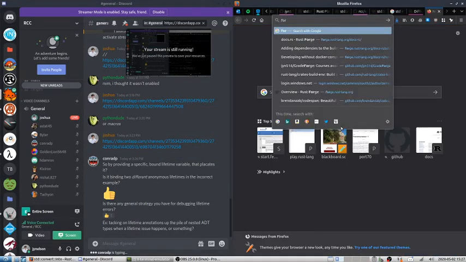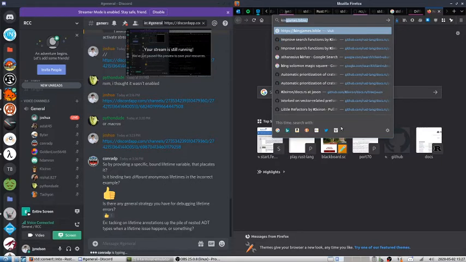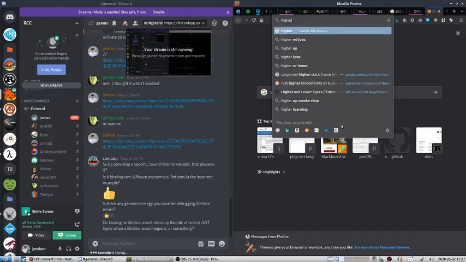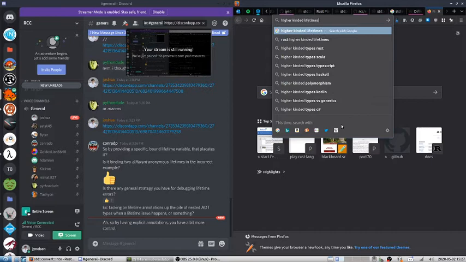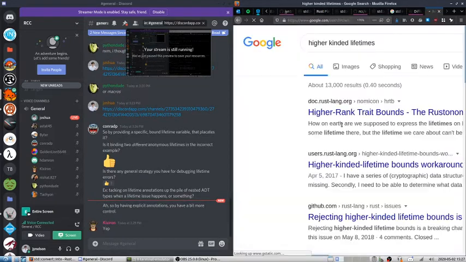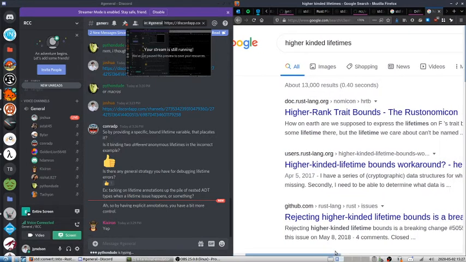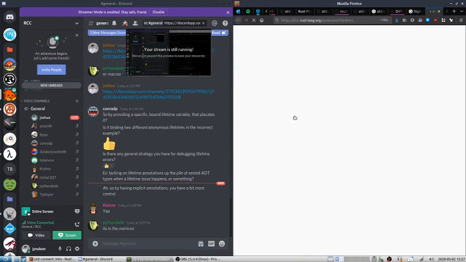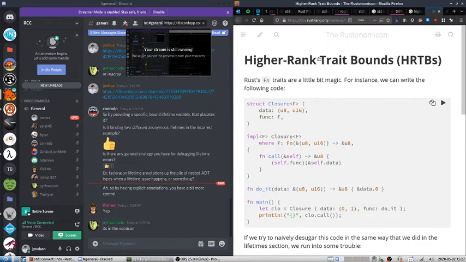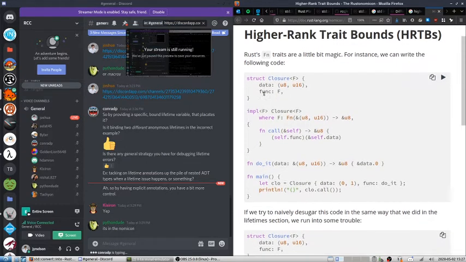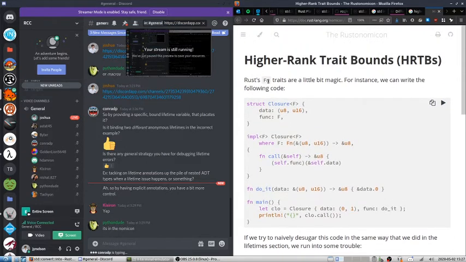While I'm on that topic of 4s, let me explain those. I think it's higher kinded lifetimes or something like that. Yeah, you have more control, but you also have more room to shoot yourself in the foot. As you saw from the example where I said they had the same lifetime by accident. So higher ranked trait bounds, there we are. Yeah, there it is. Thanks, Python. If you explicitly say the lifetimes, then it's easier to see what's going on, but you might actually change the semantics by accident, because so many of the lifetimes are inferred.